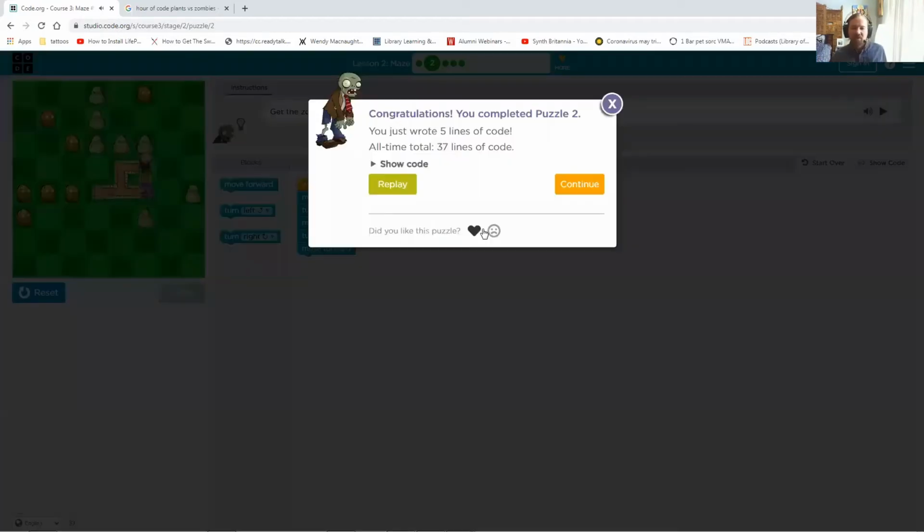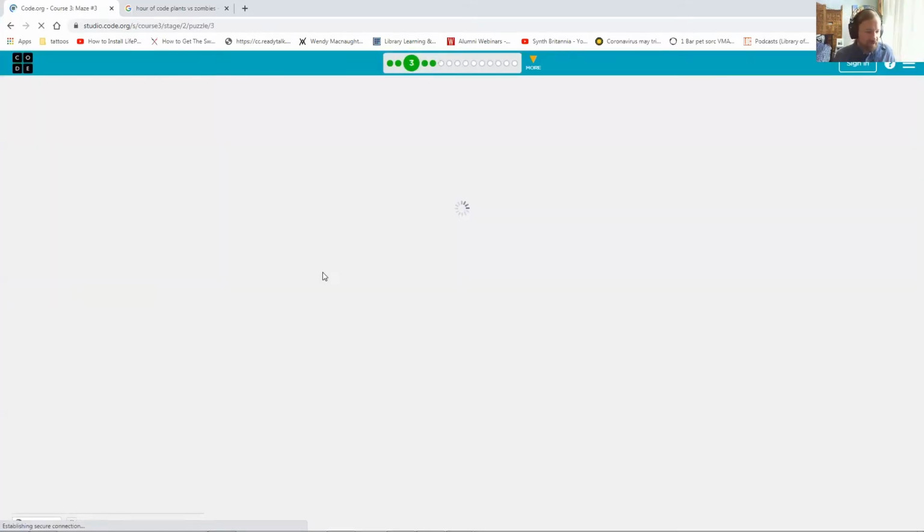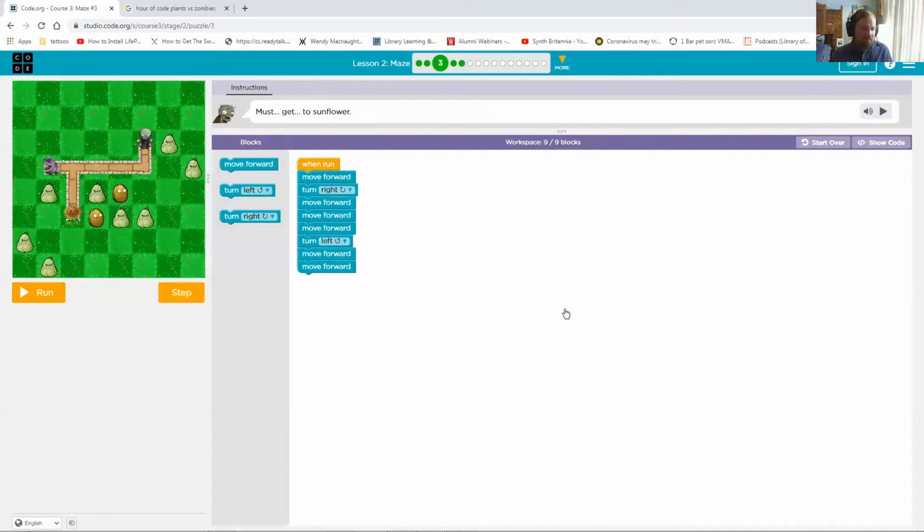Perfect. So now we know a little bit how to orient ourselves on the screen to figure out which direction we want to move in. Let's go ahead and go to lesson 3. Okay, so now we're going to play with orientation a little bit more. Now this time, however, instead of going step by step and hitting run in between each step, we're just going to use our imagination and do every step along the way before we hit run and see if we can figure it out. So our zombie is looking forward, but on the screen, that means down, right?